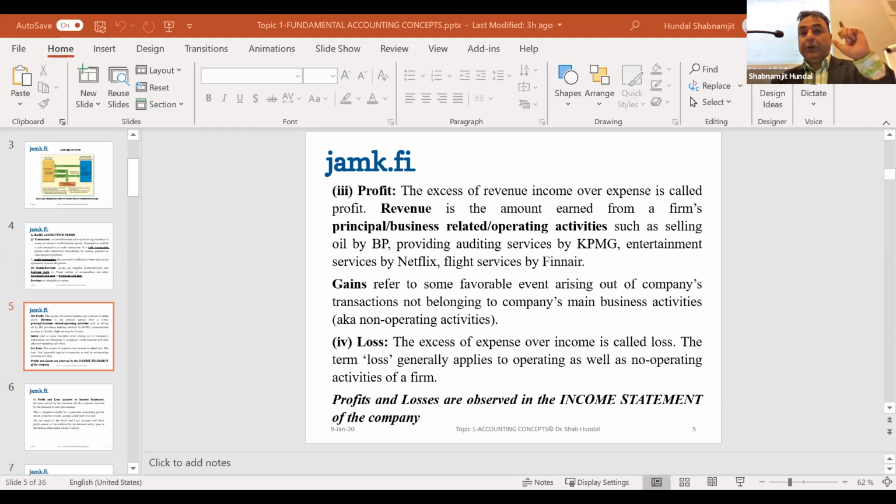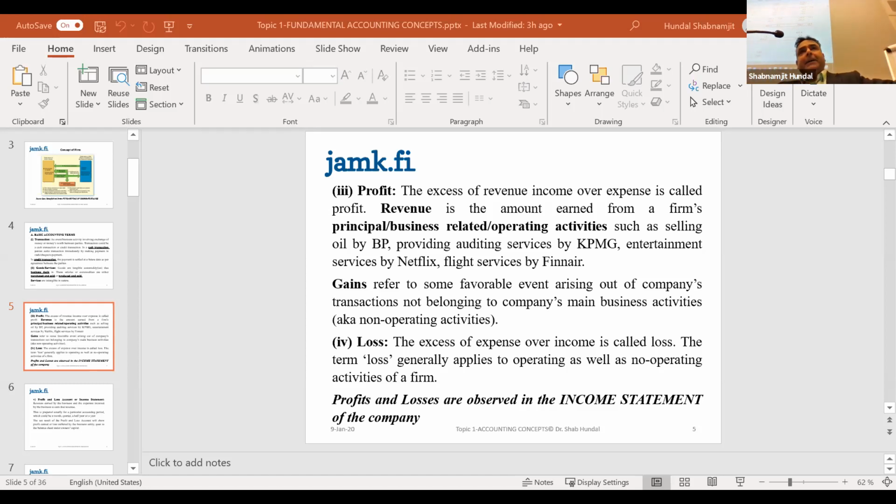Are you with me? Operating profit is the revenue coming from the core business of Kone minus expense related to the core business of Kone. And whatever is left is operating income, because that's the main operational income. That income or the profit, even though I call it profit, not income. Income is confusing. That profit is arising because of the main core principal businesses of Kone.